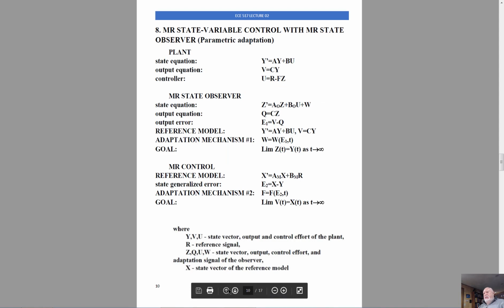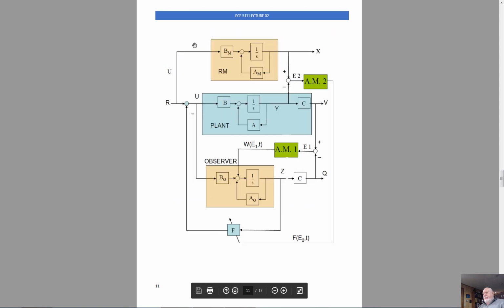Now we will look at a more complex configuration. And I will show you the system schematics first. What to start from? First of all, I want you to see the controlled plant. It looks like we have matrix A, matrix B, and even matrix C that is used to define the output of the controlled plant.